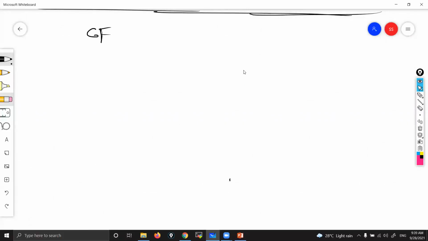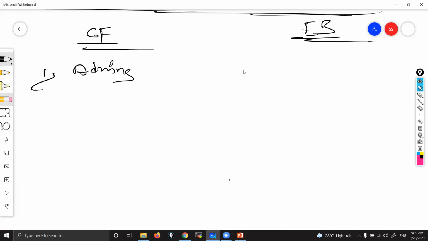See, CloudFormation, Elastic Beanstalk. CloudFormation is mainly for administrators, but this is mainly for developers, testers, UI teams. Administrators, okay. Here the focus is to create infrastructure.